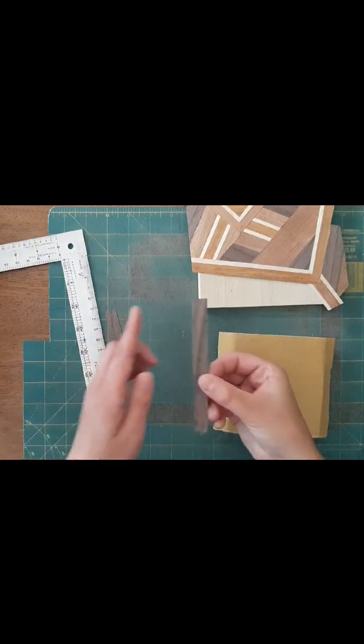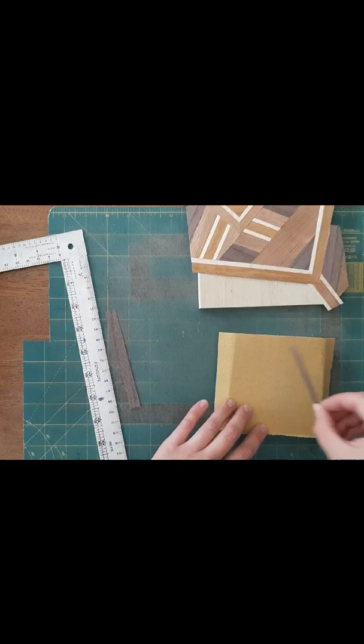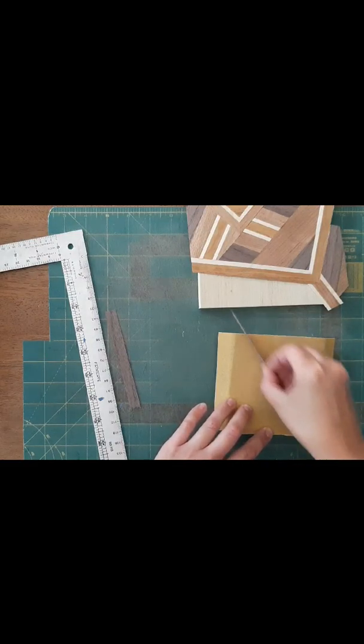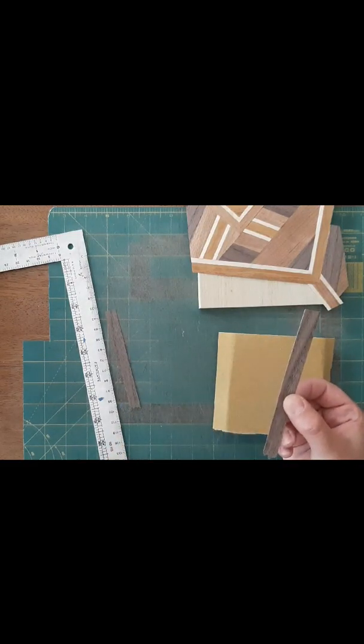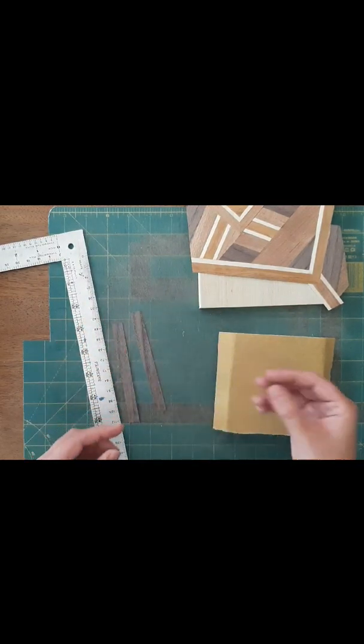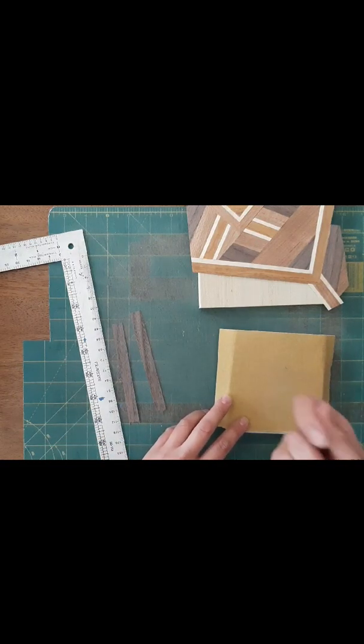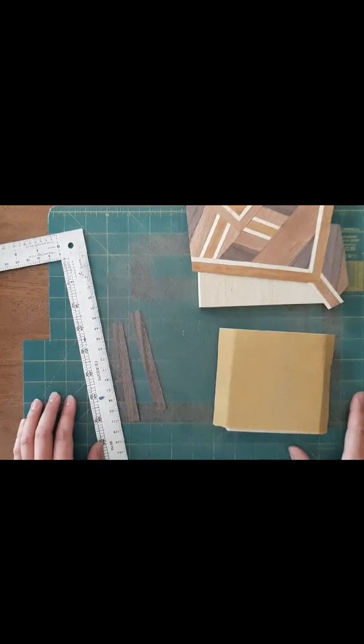Another trick, if you have a cut that's not super smooth, still has some jagged edges, you can take it to a sanding block. Just a couple quick passes can even that out a little bit to make that seam a bit tighter. You don't want to round it over or sand too many times because it can roll and not be straight anymore, but a couple quick passes will do the job.